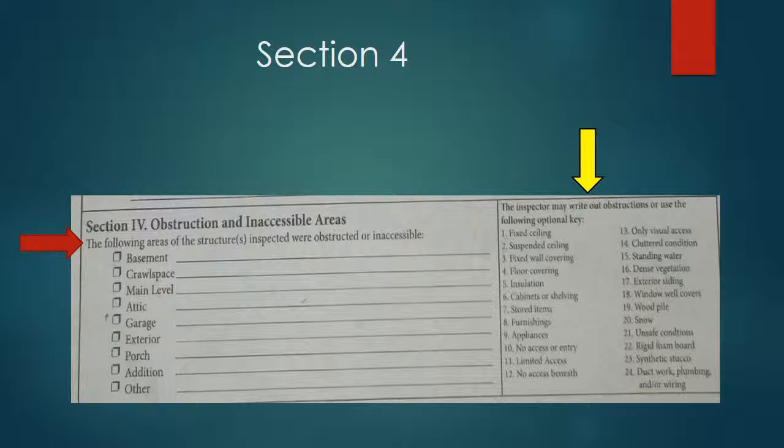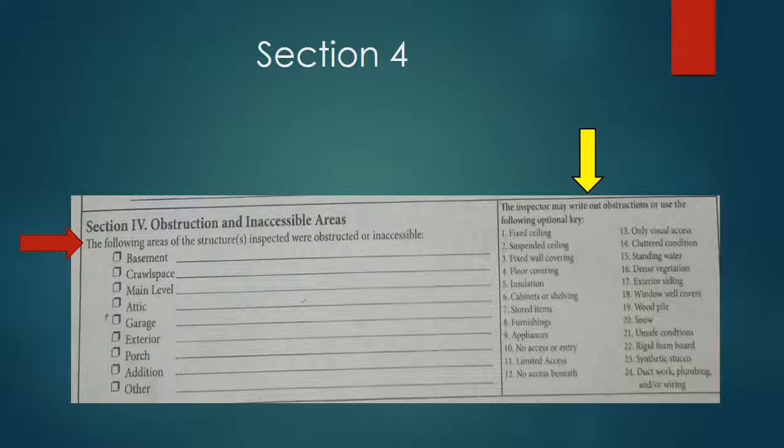I would also suggest, anytime you're doing this, for liability issues, I would strongly say take pictures of those areas, especially if it's something out of the way that's not standard or customary, because there's always going to be those situations where something's really covered up, or an area you just couldn't get to. If you take a picture of it, it's going to give a better visual, especially if you end up in court. And I don't know that you're ever going to get there, but I can tell you, the more documentation, the more pictures, and the more paperwork you have, the more protection you're going to have in court.